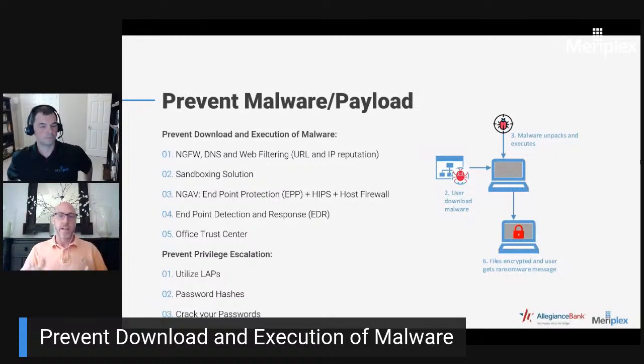So let's say we get past next-gen AV, we get past DNS filtering and web filtering. The next thing we can do, inside the network but before we hit the host, is to evaluate what's behind a link or what's inside a file attachment. This can be called sandboxing. Really, what we're doing here is building virtual machines in a self-contained and isolated environment that won't do harm to your production network.